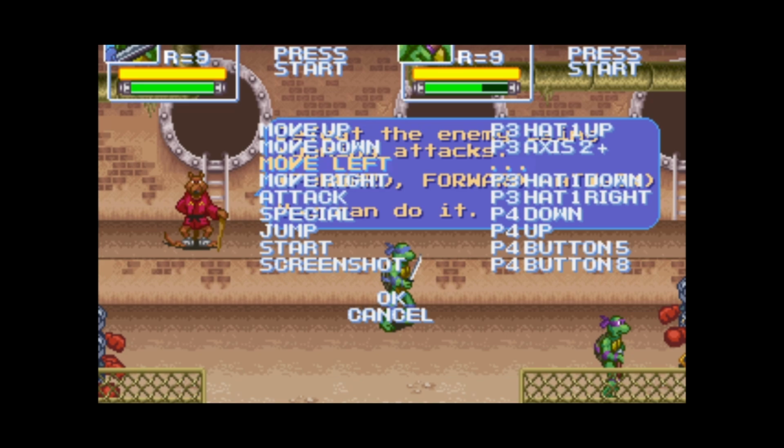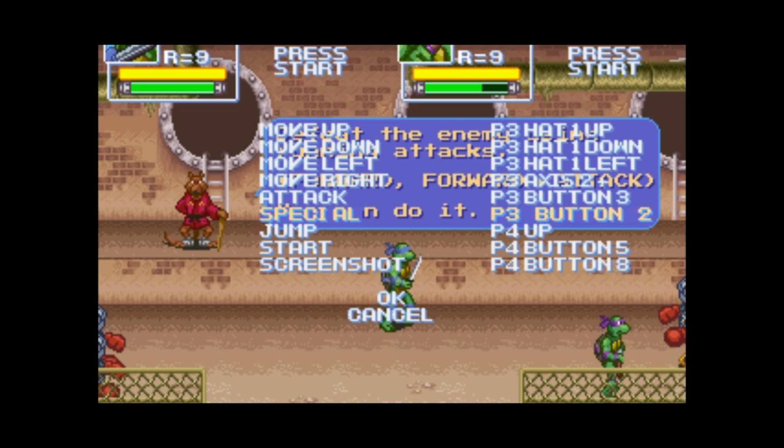Jeez. What are you doing, sons? I'm trying my best, Master Splinter. Move right. It changed again. He's looking at us with judgmental eyes from the back. I don't even know if this will actually help, but let's see. Use your attack. Alright, use your special. Jump. Press minus for your pause. That still changed. I hope that doesn't do anything.